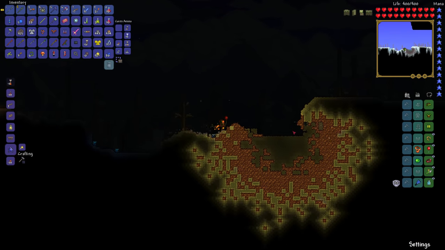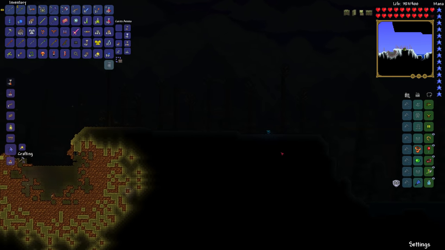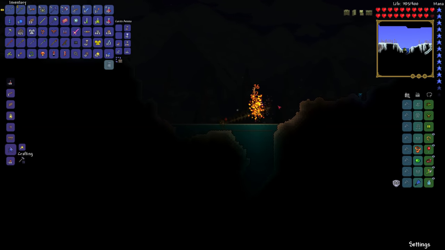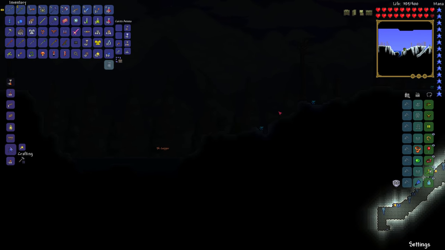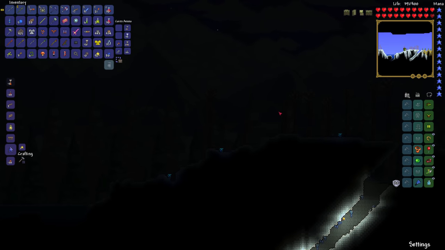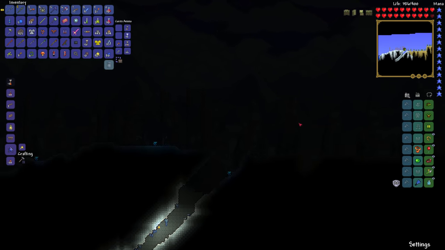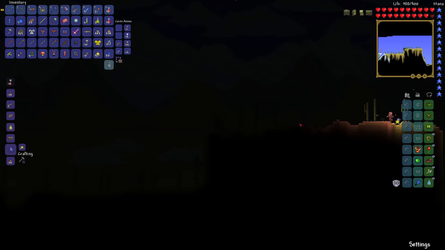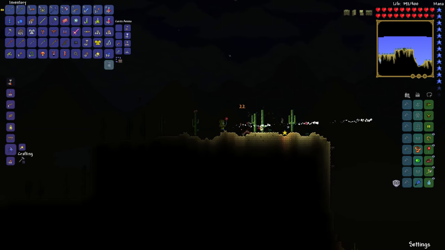So, oh, and here's my other meteor, by the way. I don't really need that anymore, though. Oh, but I did. Remember how much trouble I was having with those guys? Yeah. And see, now I'm using stuff that I could actually have earlier in the game. And this Vilethorn was just from breaking one of those shadow orbs. But the staff, I could have got much earlier than that.